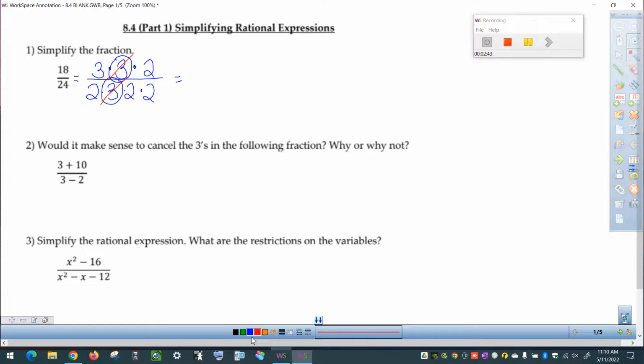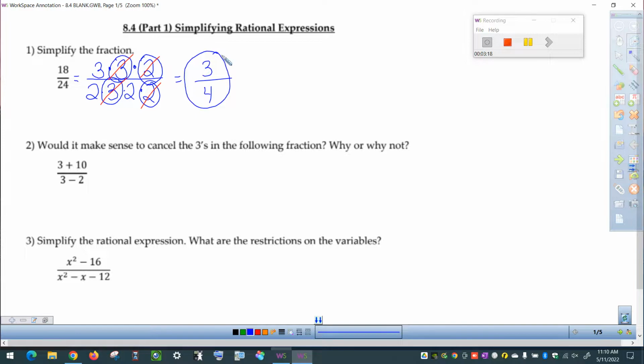We can also do that with a 2. So we can cancel out a 2 from the numerator with a 2 from the denominator. That would be like dividing the top and bottom by 2. If we were to divide by the 3 and the 2 at the same time, that would be like dividing the top and bottom by 6. So notice that that leaves us with a 3 on the numerator, and then that 2 times 2 giving us a 4 on the denominator.